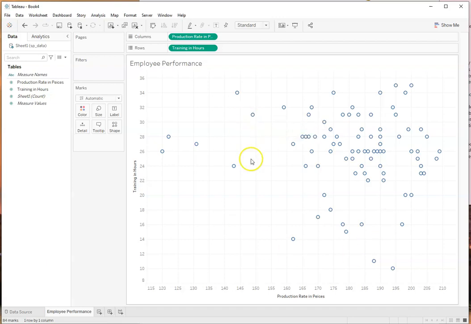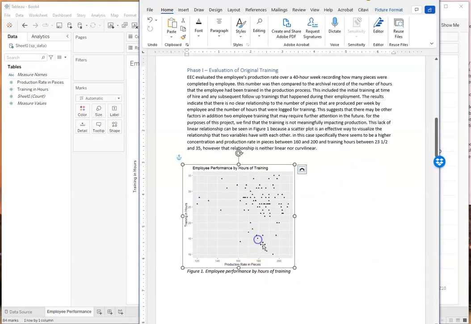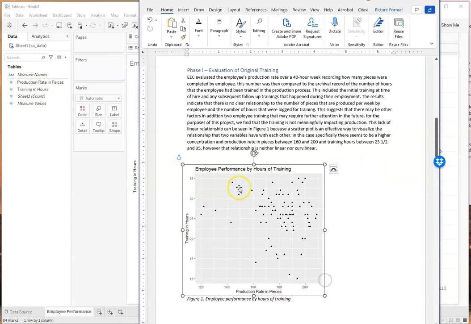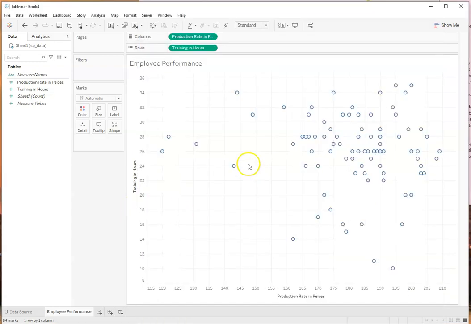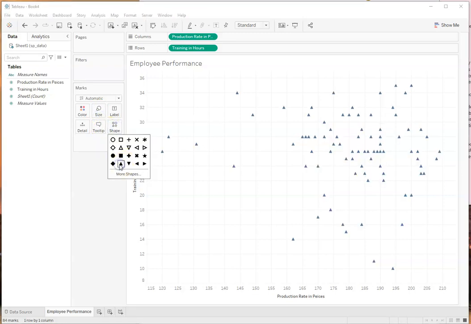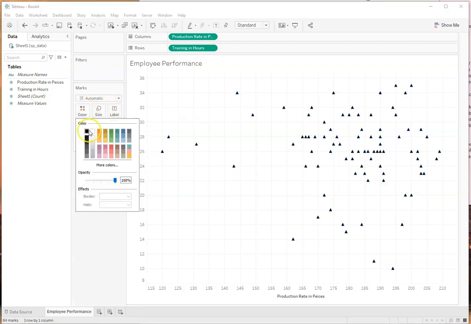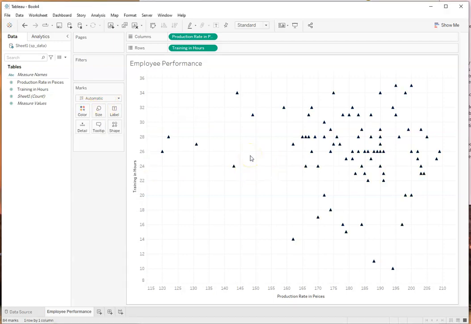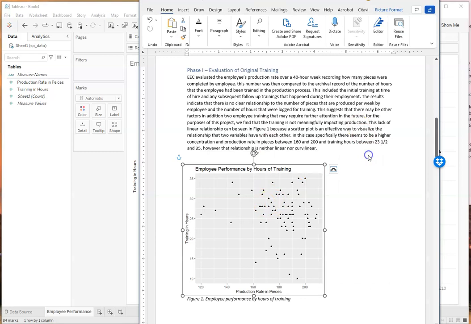since I'm concentrating on the visual. So just for reference, I want to go back and look at my scatter plot in R, and it does look a little bit different. So first I want to go into shape and do black triangles. Well, those are blue triangles. And here I'm changing the color to black. And I'm doing this because the original report that I made in R, using ggplot, was using these black triangles for data points.